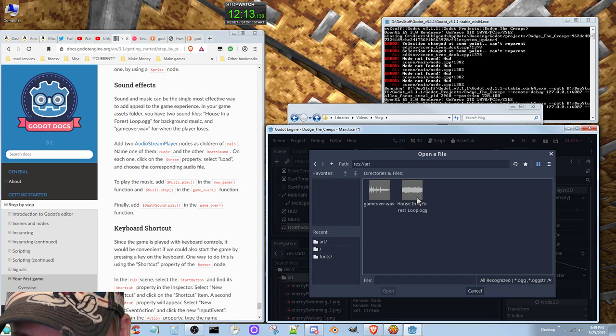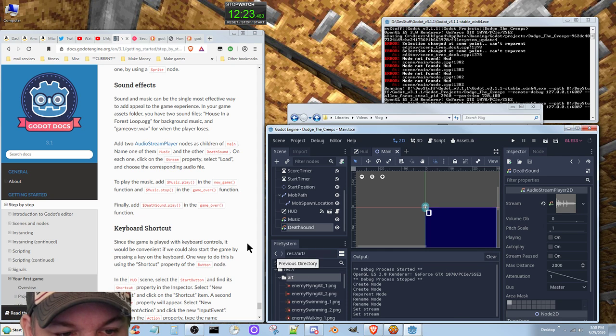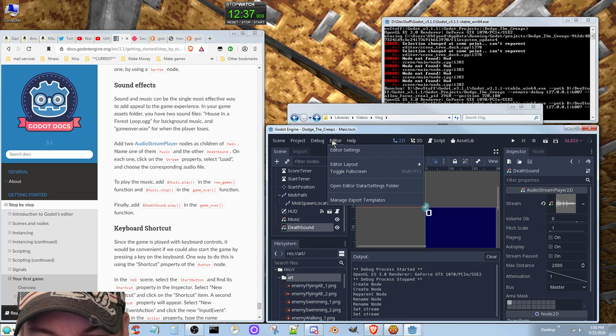Load game over, open. Okay, so Control S to play the music. Add music play in the new game function. Okay, where is the script editor?